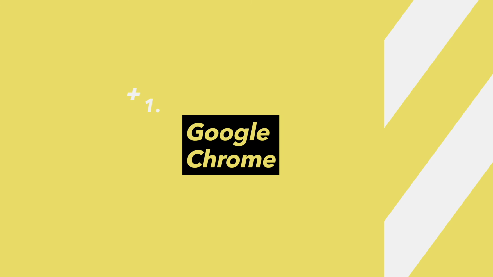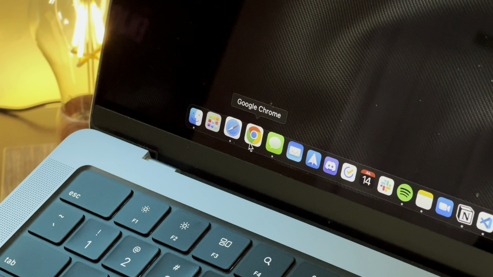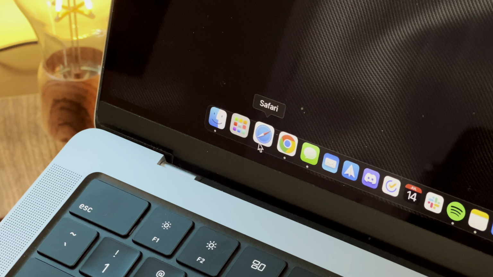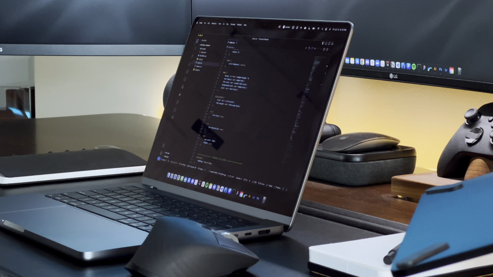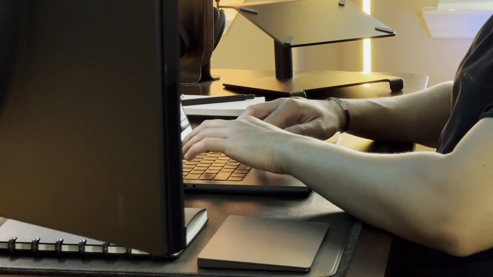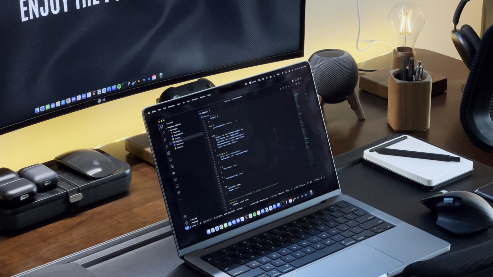The first thing you should install is Google Chrome. I know if you're using a Mac, Safari would be a better option as everything runs smoother and faster on it, but Chrome is just a lot better for software dev work. Especially if you're doing front-end development work, which is a popular route many beginners start off with and what I'd recommend people start with as well.